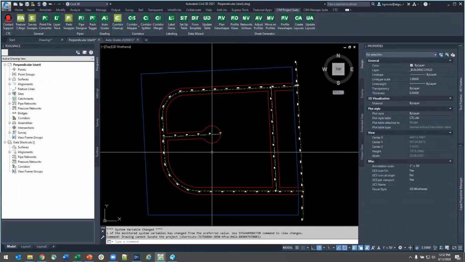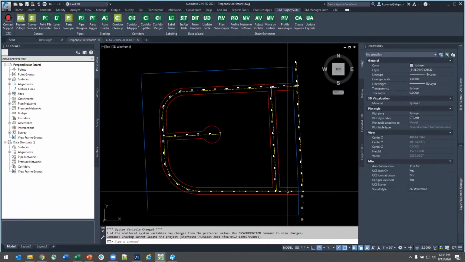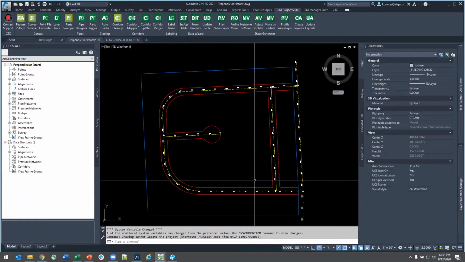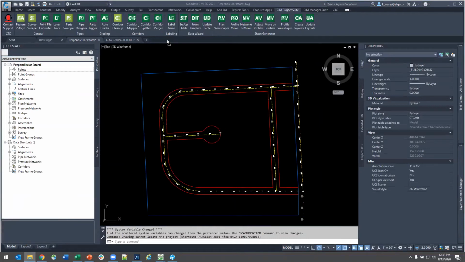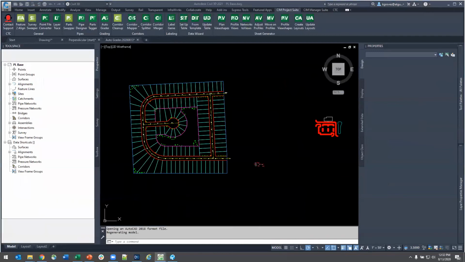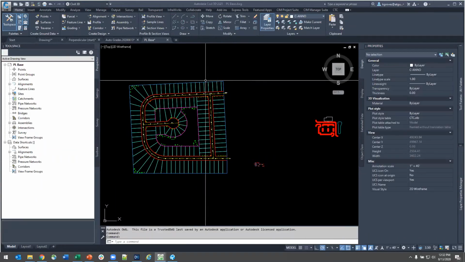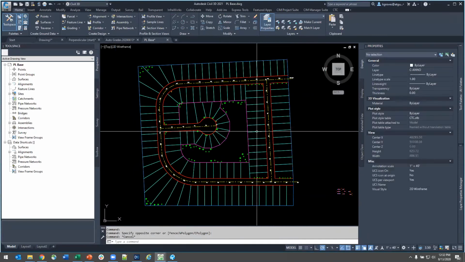So for our perpendicular grading workflow, in a subdivision, this is generally where I'm talking about running that perpendicular scenario. I have this same subdivision you'll see in various demonstrations by ATG and by CTC when we're doing our webinars. Basically, I've got this subdivision. I've already gone through and done my platting. I've understood, okay, here's all my side lot lines. This is how this is all going to work.